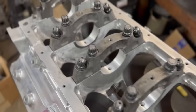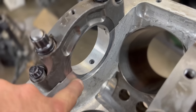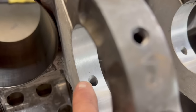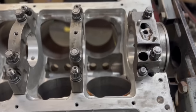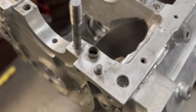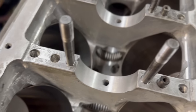This up here is the roller thrust — if you watched the other video describing what it is, this is it in the block. The block is machined, the cap is machined. We've got Clevite hardened bearings. This is the main feed where the oil comes through. I'll take the caps off, put the bearings in, and drop the crankshaft down. The clearances are already set, so all I have to do is put it together. Some of these caps are really hard to get off because they are doweled — solid dowels, a little challenging.